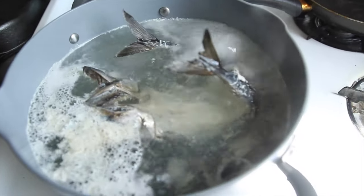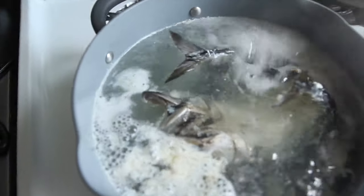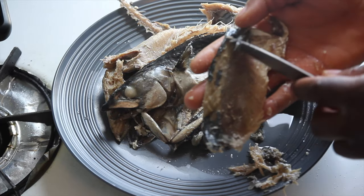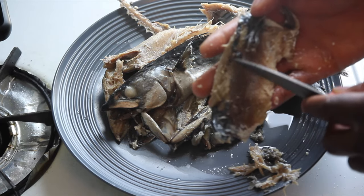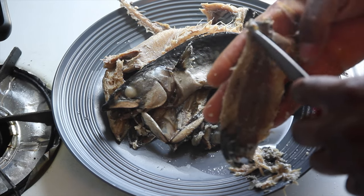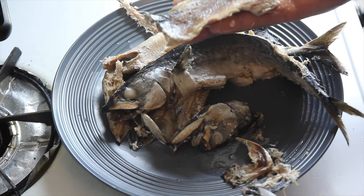So the first thing you're going to do is boil your salt mackerel. This has a lot of salt, so you're going to put it in some water and boil it for about 30 minutes. After it's boiled, you're going to go through and clean it.